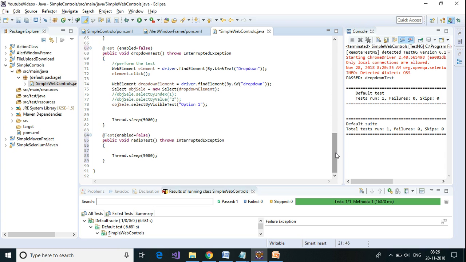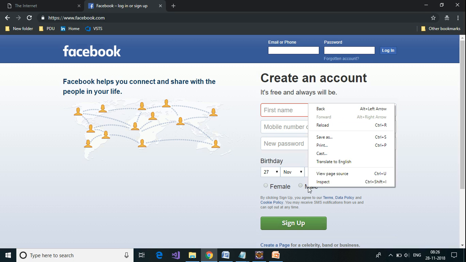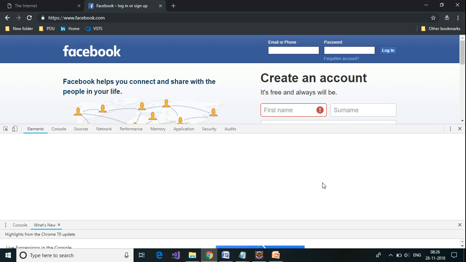Once it goes to this facebook.com, the first thing is to identify this element. Since I'm going to click on male, let us inspect this element.